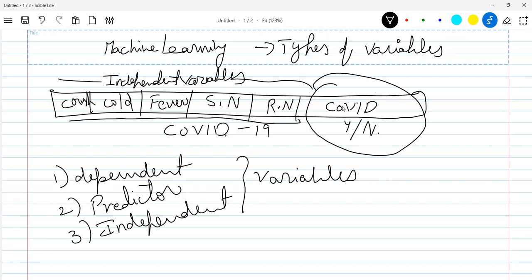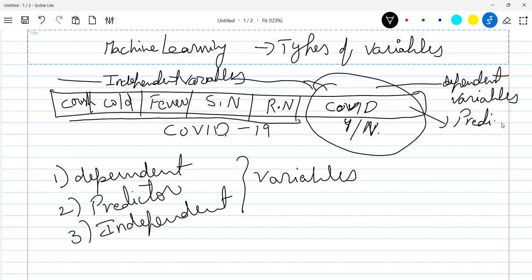And COVID is dependent, to make the decision whether the person is suffering from COVID or not. In order to make the decision of this particular variable, either yes or no, it is going to depend on the respective independent variables. So that's why this COVID is also called the dependent variable, which depends upon the independent variables to decide its value. And it is also called the predictor variable. The same variable is also treated as the predictor, which is going to predict whether the disease is there or not. In order to make the decision, this dependent variable directly depends upon the independent variables. So, which independent variables are mostly giving strength to make the decision of this particular COVID variable? All such variables can be treated as the independent variable set.